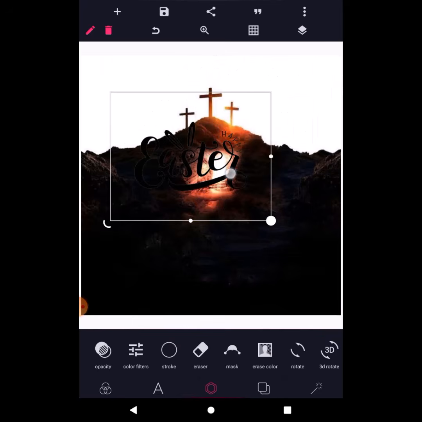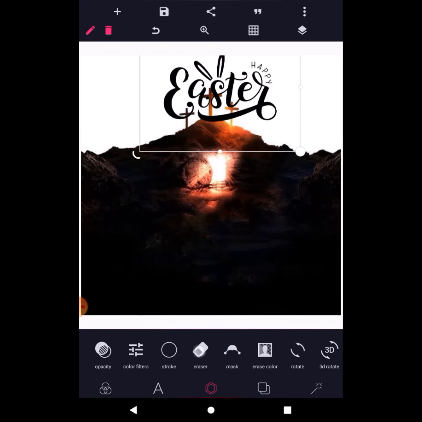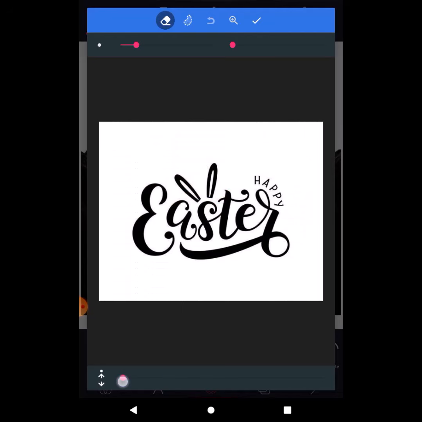The next thing I'm going to do is go to eraser. Then we're going to cancel out the happy and what's there, because it's going to increase the handle, increase the size here as well. And for the blurriness, well, we may not need it, so I'm just going to use the handle to wipe off this part.